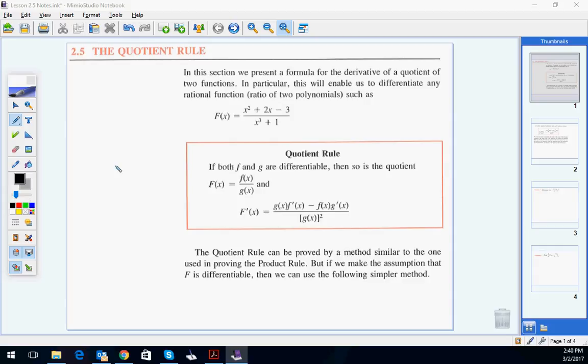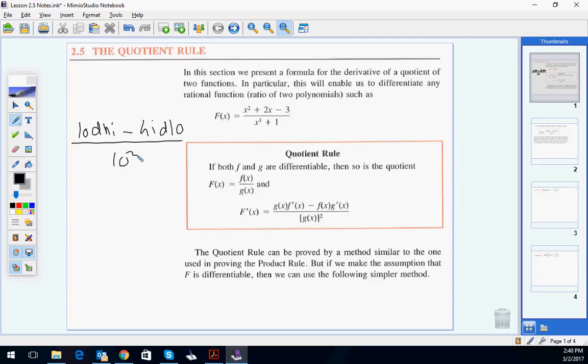So with the quotient rule, we kind of get stuck where we really have to use it. We really can't use any other properties. So the saying that you're going to say over and over, kind of like quadratic formula style, it goes low d high, where d means derivative, minus high d low, all over low squared. That is the saying for the quotient rule. So low d high, high d low, all over low squared. That's the shorthand notation of saying it.